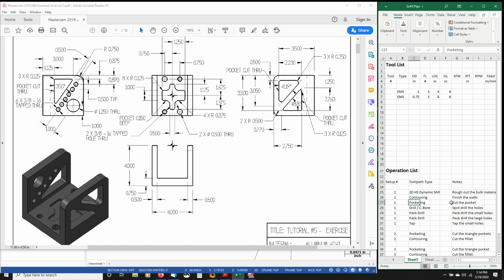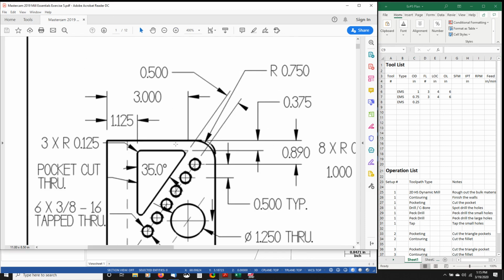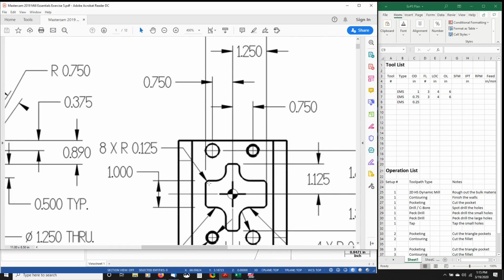So we need to cut the pocket. So we need a square end mill, 0.25, 1/4 inch end mill. We have 1/8 inch radii on the corners here. So let's zoom in. This pocket has 1/8 inch radii.